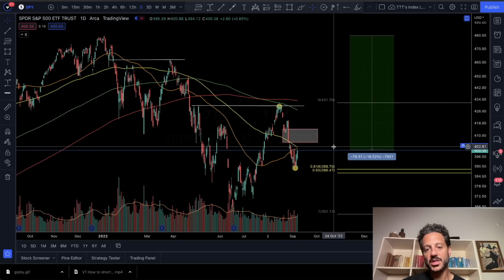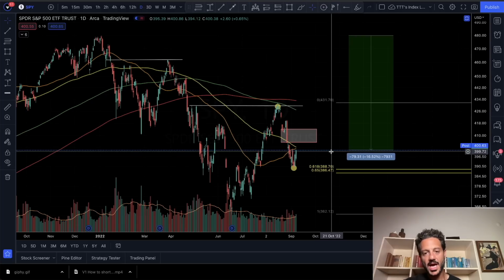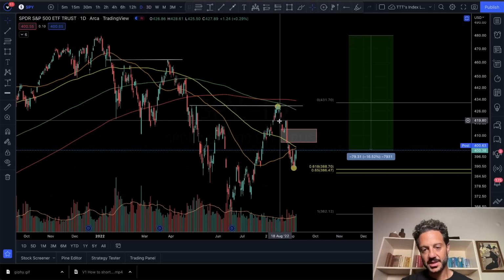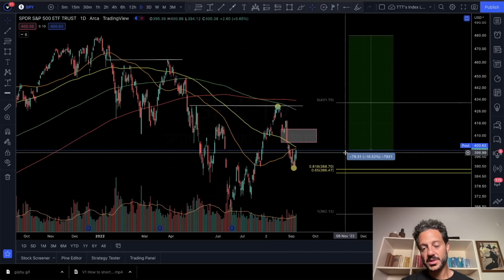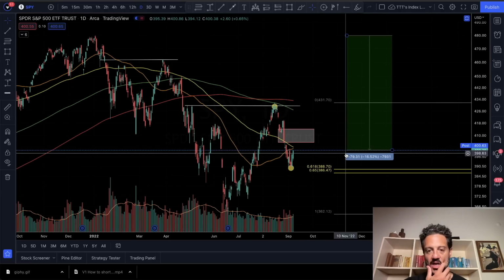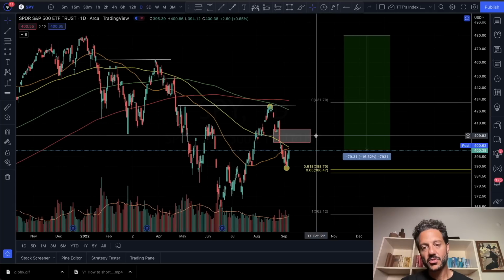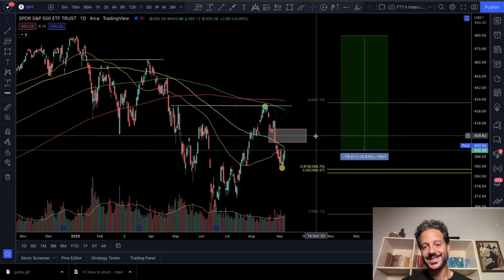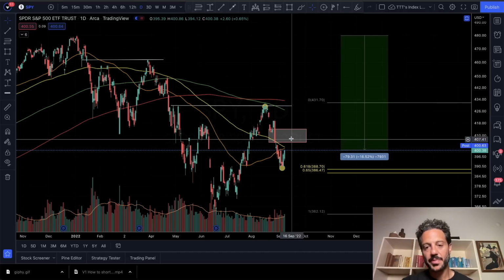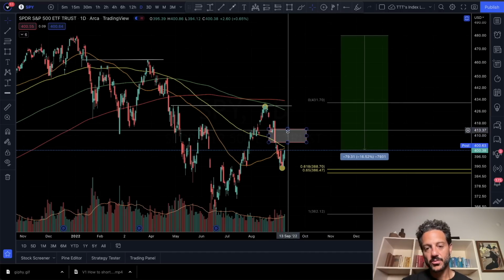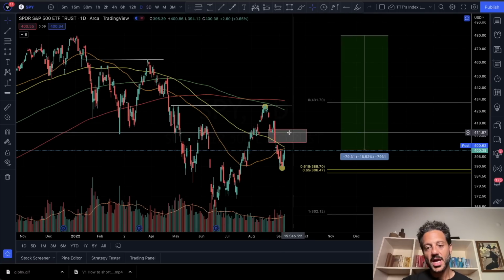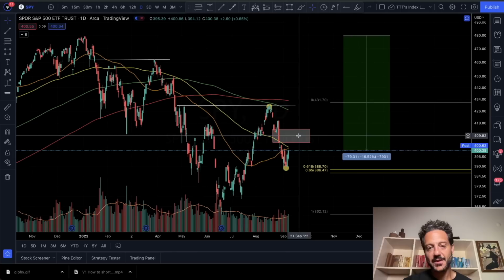Now, initially in traditional TA, we tend to look at actual gaps like this one, but fair value gaps, time and time again, if you take a look at the data, you'll see that fair value gaps also have validity in terms of getting tested or getting filled, right? So in this case, the technical bounce here can really grab liquidity at this level, at this imbalance level. And this is where we would likely see a first major test. And this would coincide with September 13th with the CPI data.